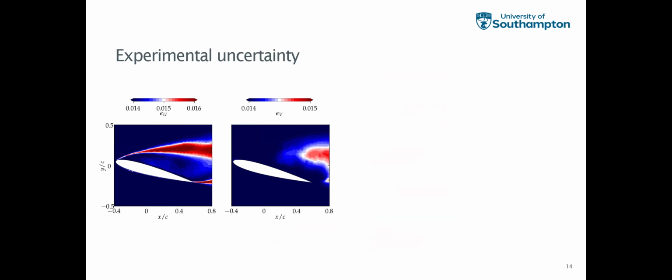And another thing which we tried to do, I wouldn't say we were entirely successful, was to quantify and use the experimental uncertainty in our assimilation process. So if you see here, these are the absolute, and not relative, uncertainty fields for the moderate Reynolds number case, the left one being the streamwise uncertainty and the right image being the wall normal uncertainty. So we just used a very simple method where we computed the norm of the output velocity field with respect to the experimental data, and tried to ensure that this was within the bounds of the experimental uncertainty.